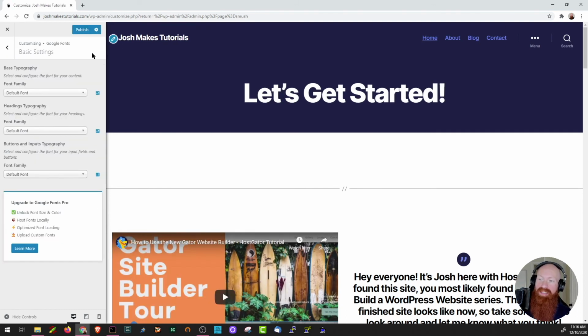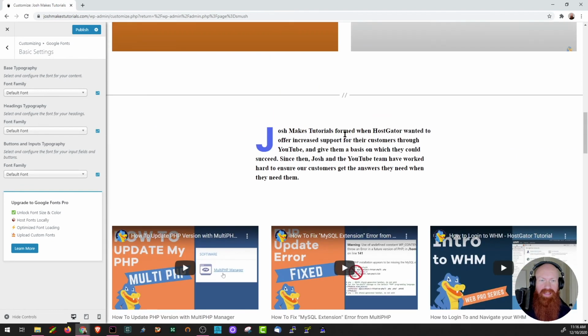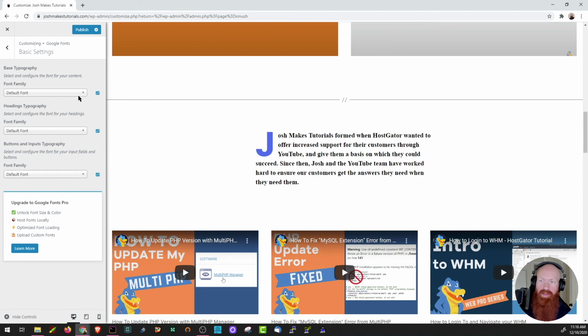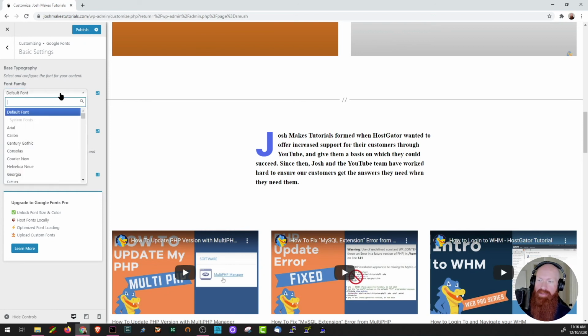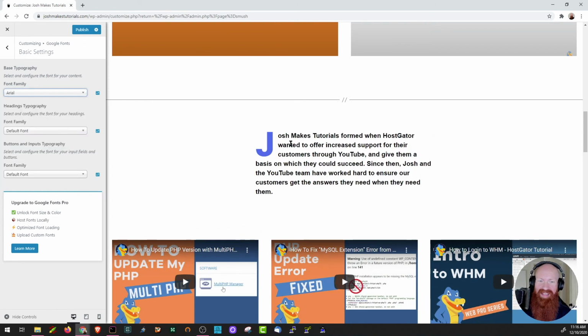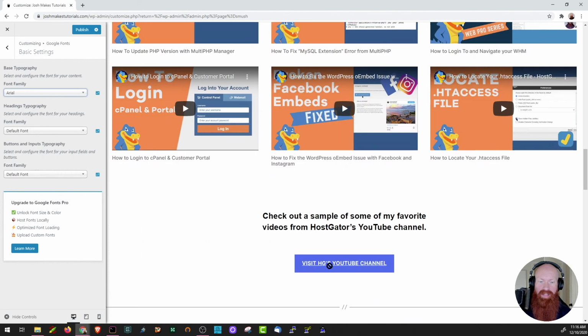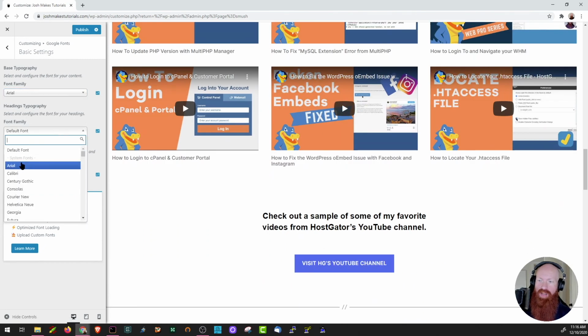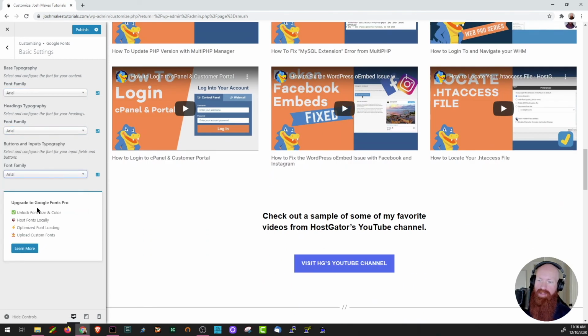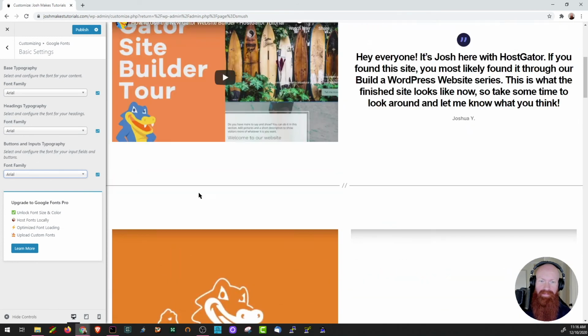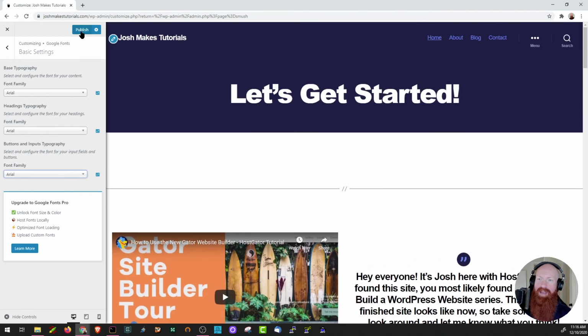As we can see here, it's going to allow me to change some of the fonts that I'm using for my site. Now I've got some text down here at the bottom that's Times New Roman, and I'd really like this to be Arial. So I'm going to change the font family from default font to Arial. As you can see, that's matching now with all the rest of the fonts that are on my page. I can make sure to change all these to Arial if I want, so all of my fonts are essentially matching. Now that it looks good, I'm going to go ahead and publish, and back out of the customizer.